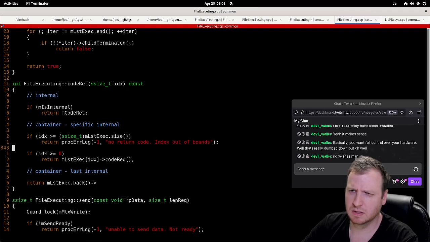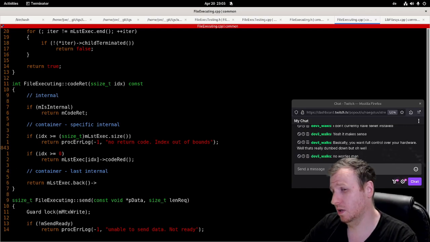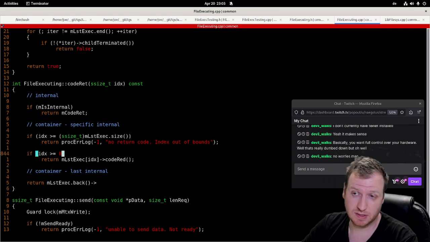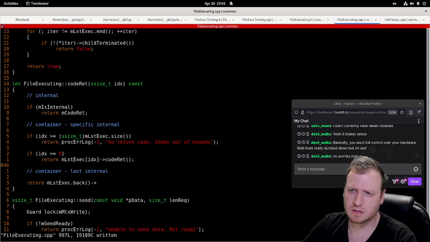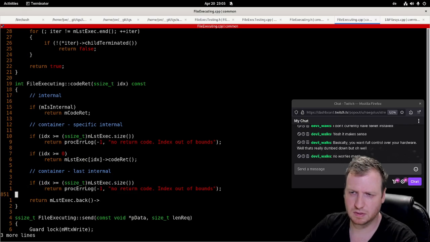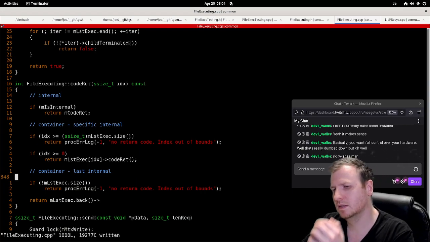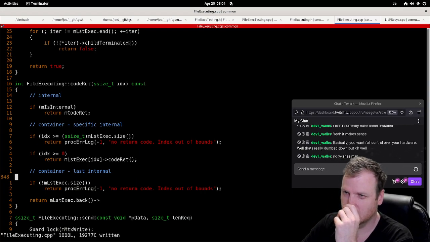Okay. If not, and if the index is bigger than 0, is positive, then I return code. If not size. So this is the return code.